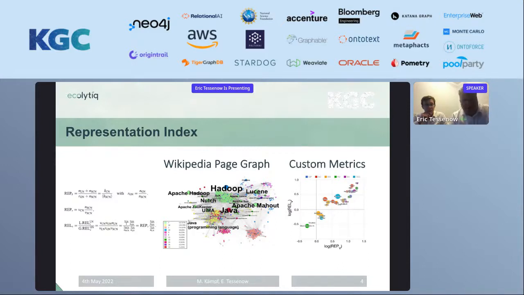We use this representation index as a metric to compare the representation of topics in individual Wikipedia languages. This can be an indicator for public acceptance or the majority of a topic. And why is this relevant? Data quality is a critical aspect in any data-related project, and we have seen strong representation biases for topics and how they are covered by Wikipedia. We expect such biases to exist in other digital systems and also in their datasets. And if we can't fix it, we should address the variation in data availability and data quality in future data integration projects.